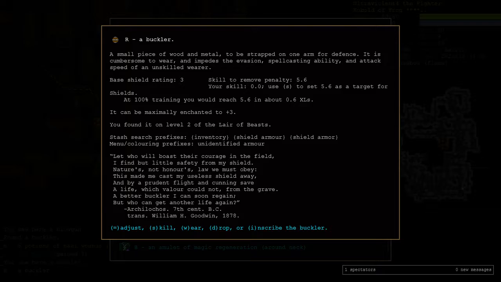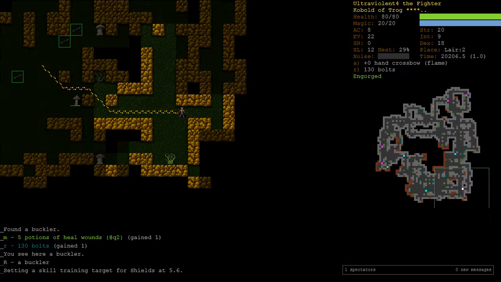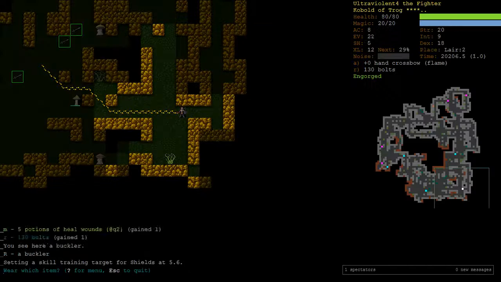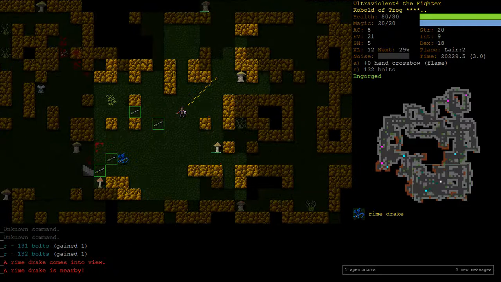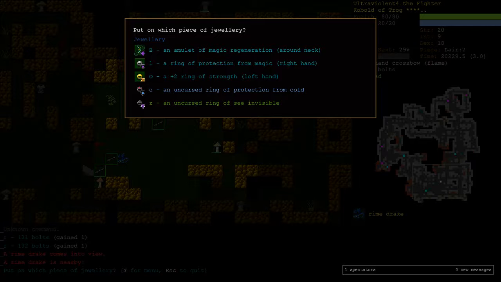So I'm going to press S for skill to set our skill target at 5.6. We're going to wear the buckler. And do I want to focus it? Man, we're training everything so quickly. Our crossbows are halfway to 10 already. Yeah, let's focus shields. Let's have a million skills at once. Our armor's at 4.0. I'm going to turn that one off. 4.0, that's a nice round number. We'll train that later. We're not in a hurry for armor.